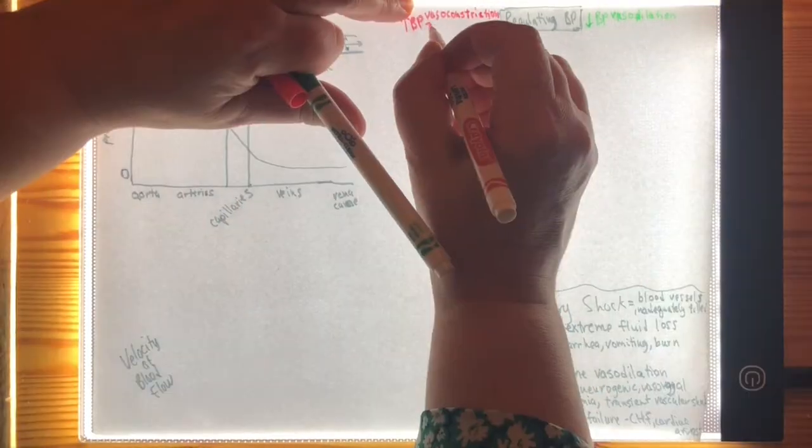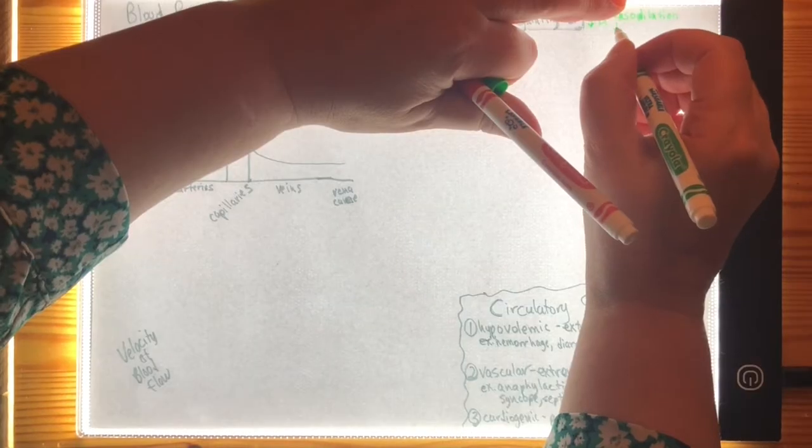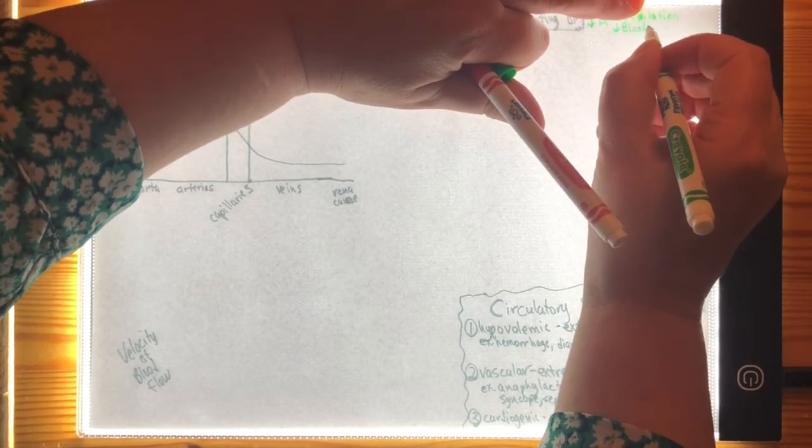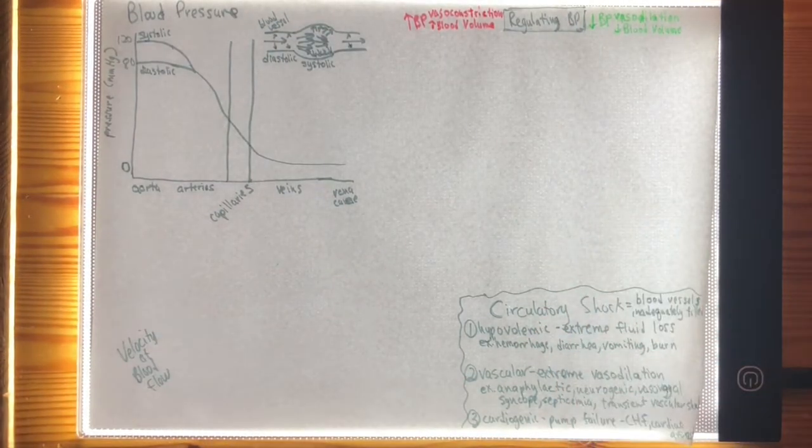We can control blood vessel diameter, either through vasoconstriction or vasodilation, and we can control the amount of blood volume that we have. So let's talk about that blood vessel diameter for a moment. I always use the hose analogy. The idea being that if you have a garden hose and you want to make the water squirt further and put more pressure on it, we all kind of intrinsically understand what we do is we put our thumb over the mouth of the hose, and changing the diameter of the mouth of the hose will cause more pressure to be exerted on the water, and the water will squirt. So that's exactly the same idea here.